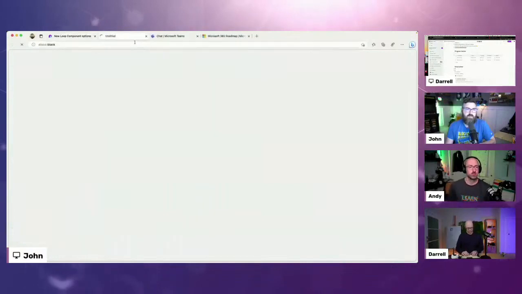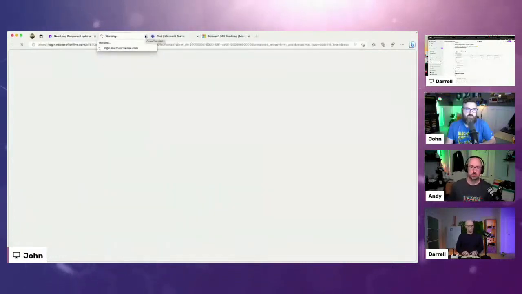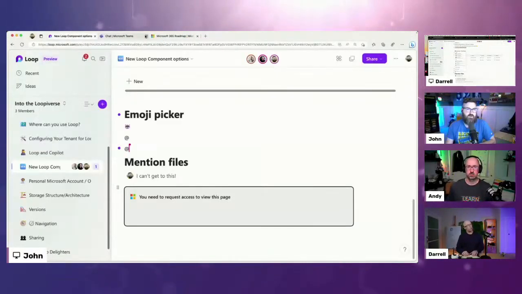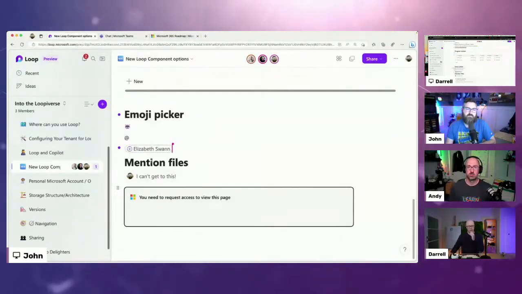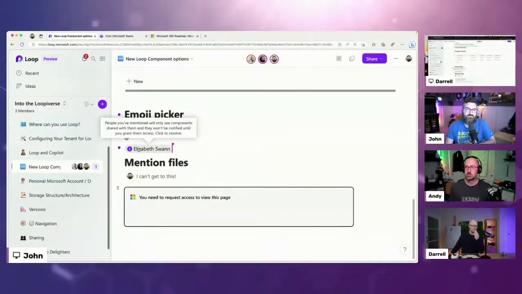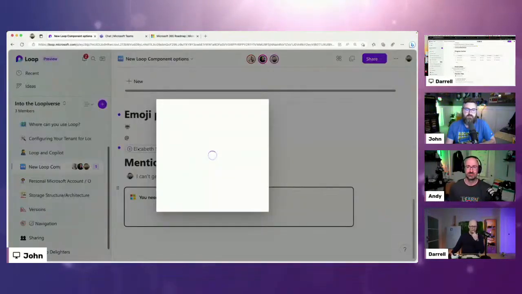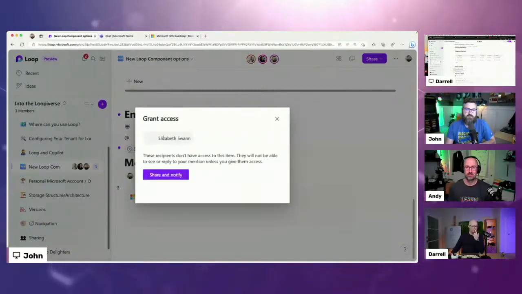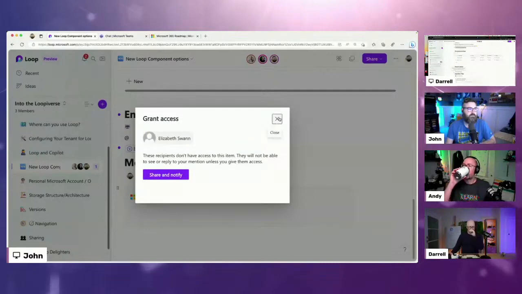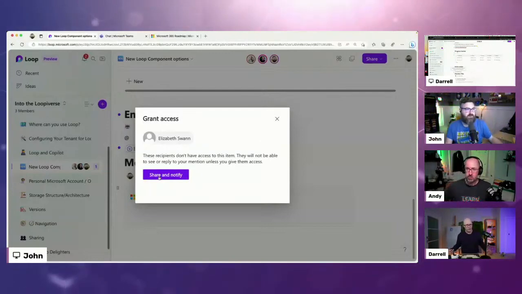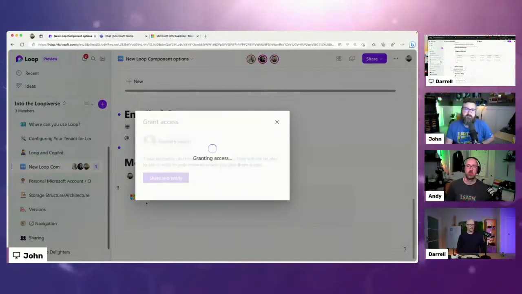That would be nice. Yeah, if we had that helpful Outlook type of hint, to let you know. Have a look at this. I've just mentioned Elizabeth Swan. She's another demo user that I have back when I was into Pirates of the Caribbean. So it's an empty sign there to say she doesn't have access to it, but click on it, give it, notify her, share. I can notify her. And yeah, exactly.